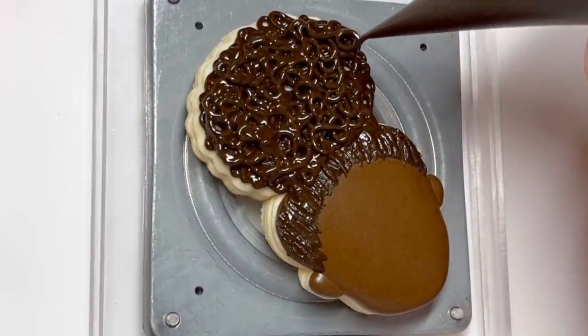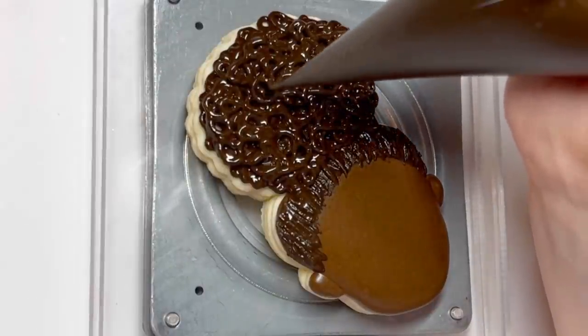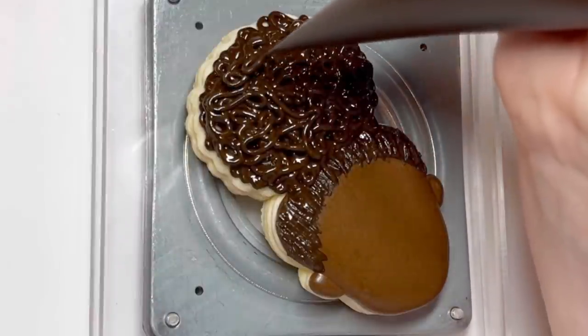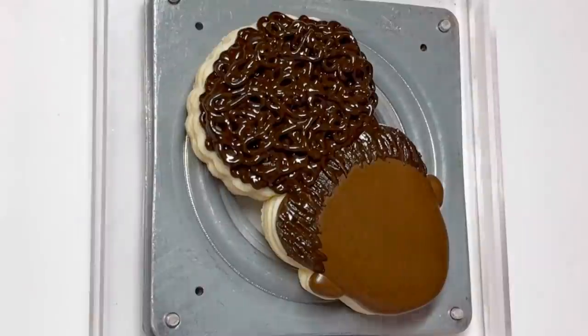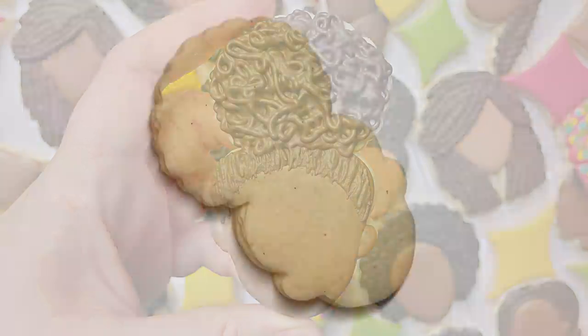This set was definitely hand cramp city. A lot of pressure piping, a lot of fine detail work. But absolute labor of love. Love this pineapple. She's gorgeous.